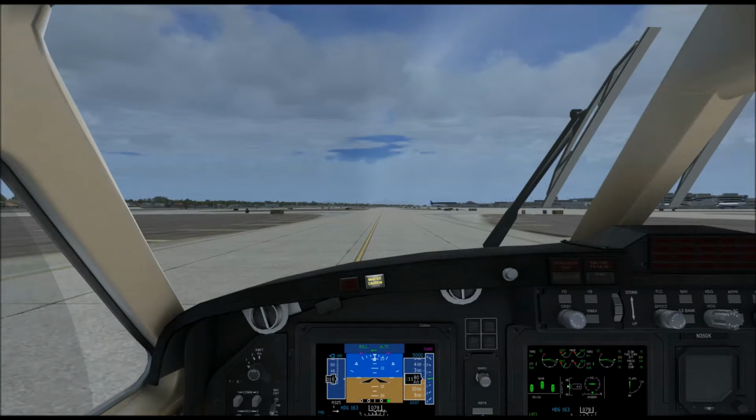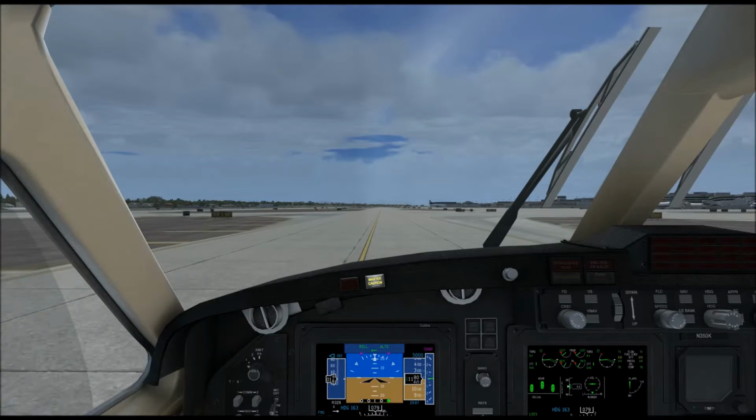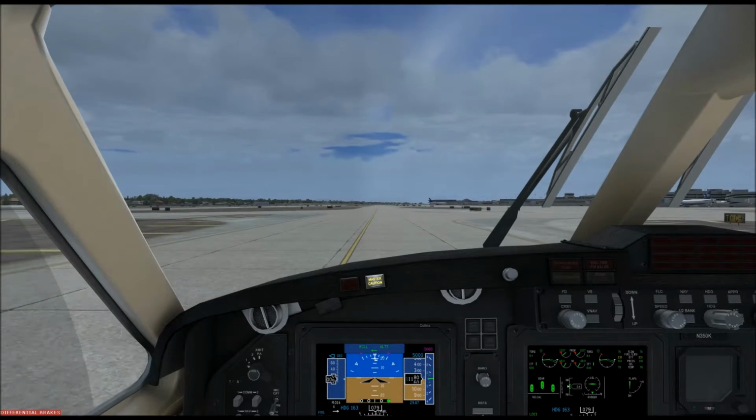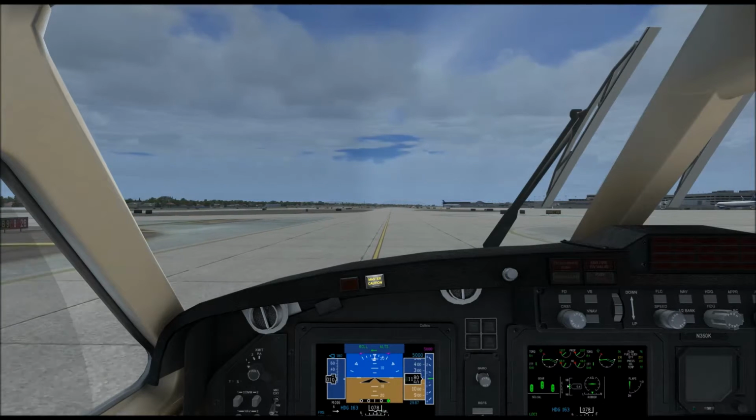And after landing checklist, let's go ahead and knock that out, and then I'll taxi the rest of the way in on my own. And this thing is going bonkers, man. I've got the throttles all the way back. They're all the way down, and this thing still really wants to go.